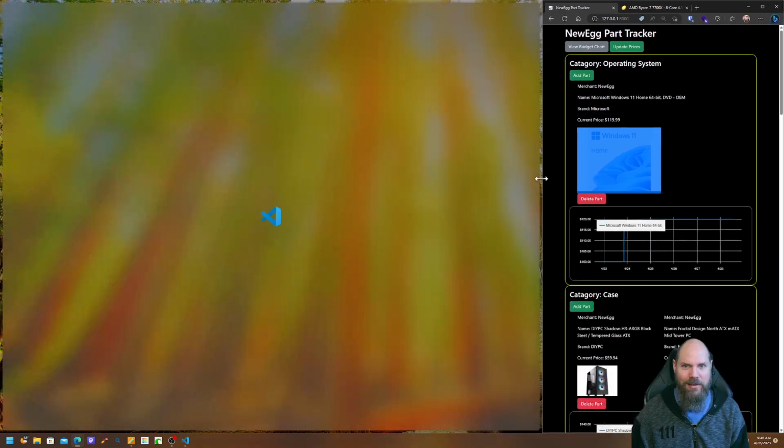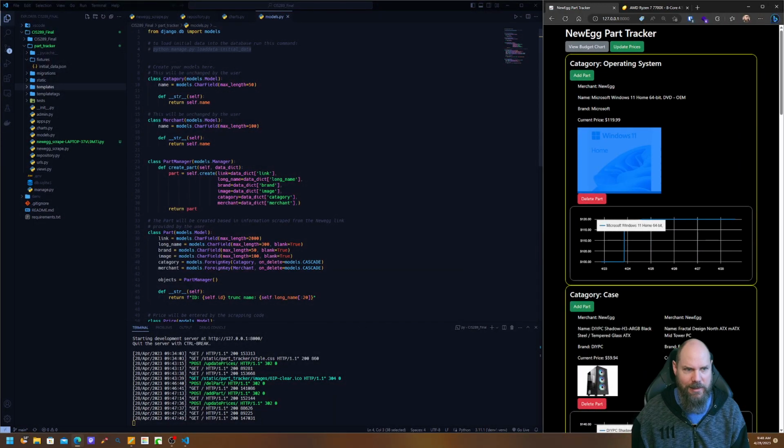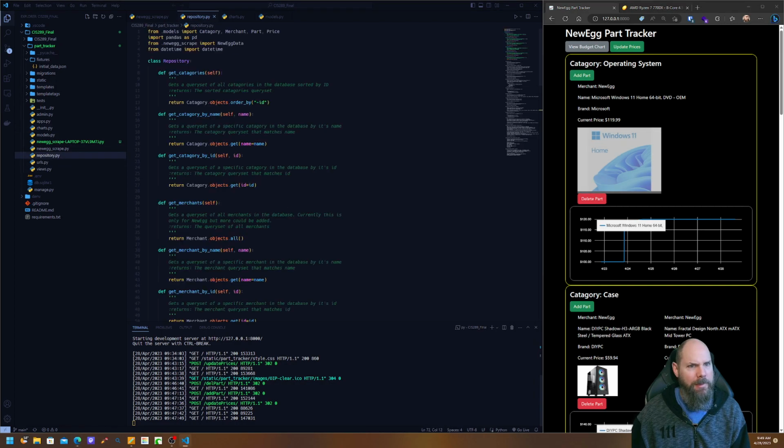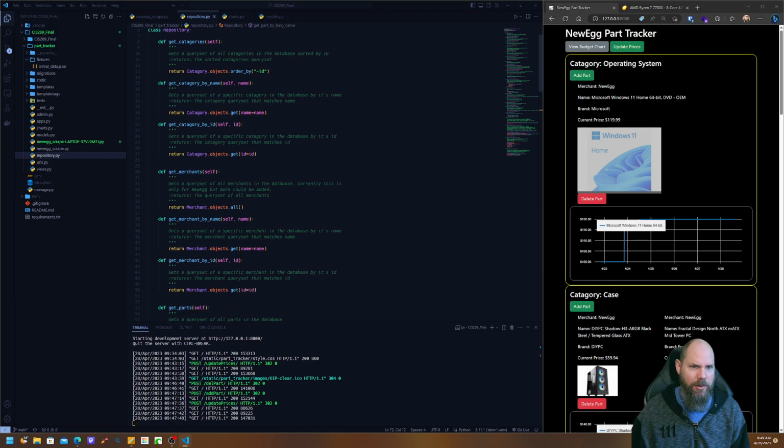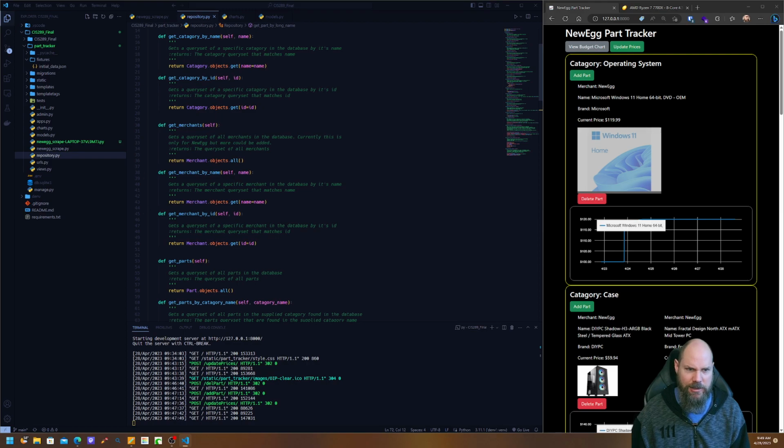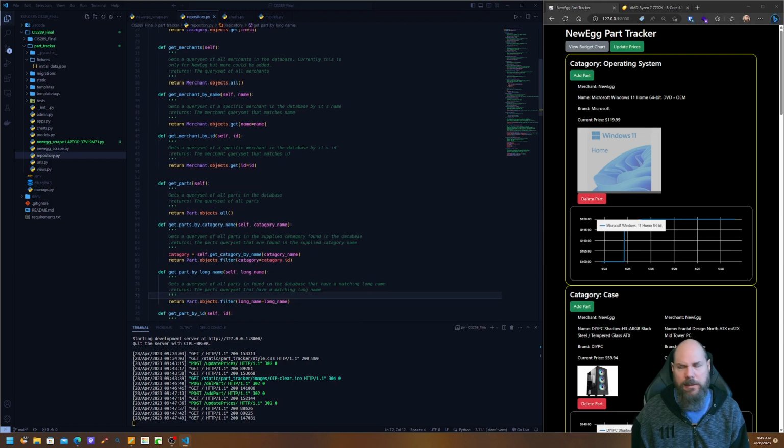So what I've done for Django is I've created a basic Django project. I had the app, Django calls them apps. That's the section we have here. And then, most of my logic was done right here in the repository class. I created a repository class that just does all the interactions with the database. Any of the queries I have, I'm using the Django ORM for almost all of these.